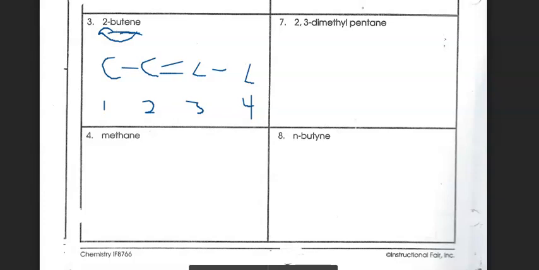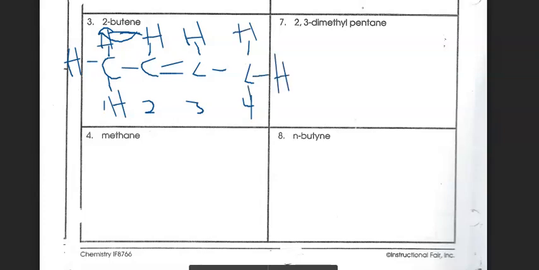And now I have to go ahead and I have to draw in the rest of the hydrogens. Carbon 1 has used up 1. It has 3 hydrogens on it. Carbon 2 has used up 3 bonds. It's got 1 left. Carbon 3 has used up 3 bonds. It's got 1 left. And again, these hydrogens can go above or below. Doesn't matter. 1 above, 1 below, whatever you feel like. And then finally for carbon 4, I'm putting in my 3 hydrogens. Okay, that's 2-butene.